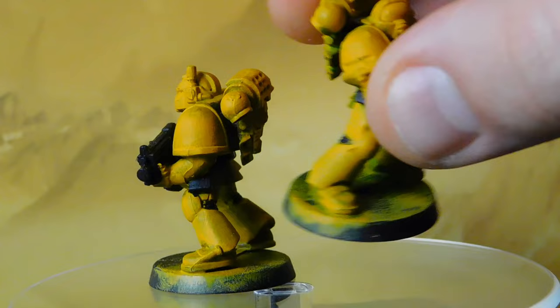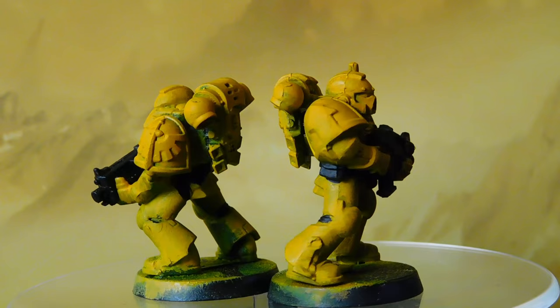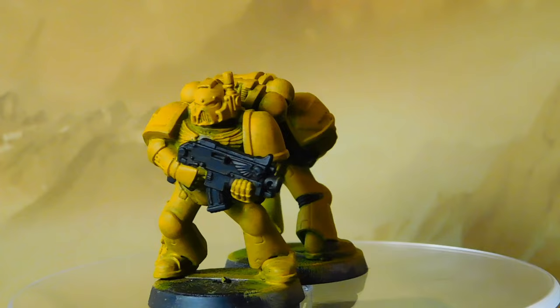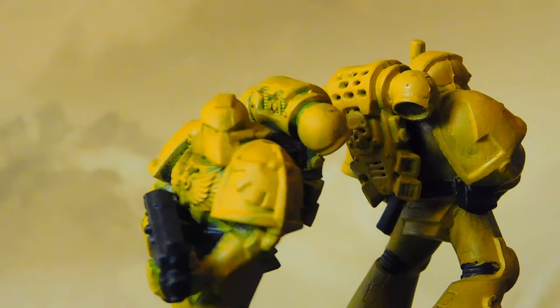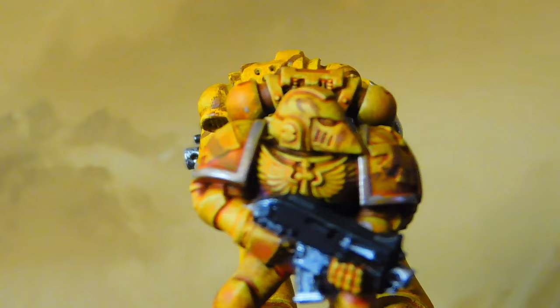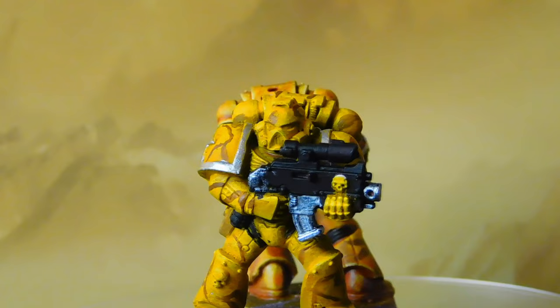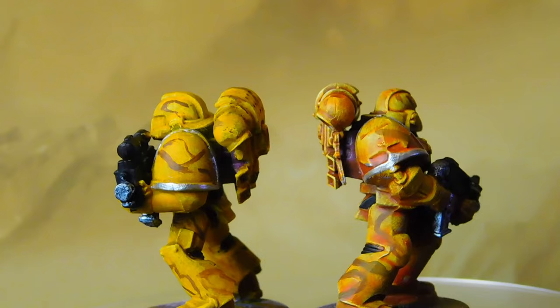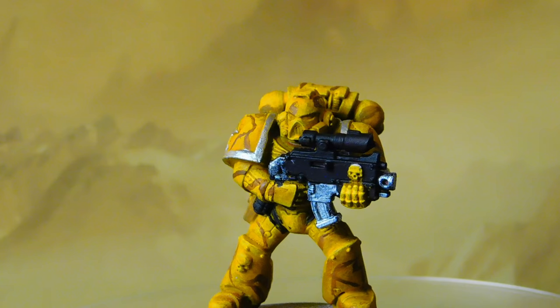I took another look at my Avalon Sunset dry brush models and decided that right now that's not a speed paint technique - it's going to need a lot of highlighting and manual work. So I tried slapping the Imperial Fist yellow over the top of a yellow base coat to see what else we could get. These look pretty good as far as having a solid and rich yellow base coat, but it's far from a speed paint technique. I'm going with the magenta and white. And while I like the Iyanden Yellow better than the Imperial Fist on its own, the brown striped camouflage pattern over Iyanden Yellow got too muddy and too dark. So I chose the Imperial Fist yellow over the magenta and bright white zenithal as the successful test for my Badab War Carcharodons.